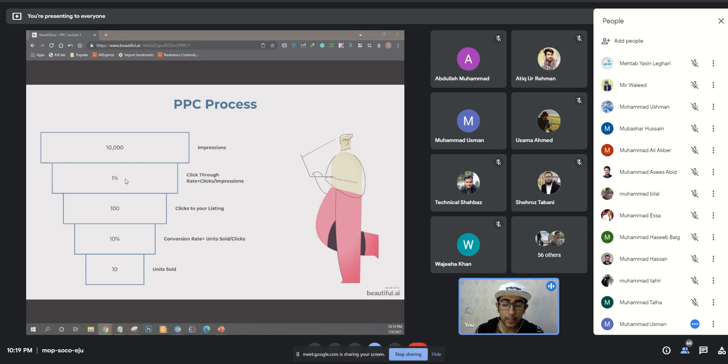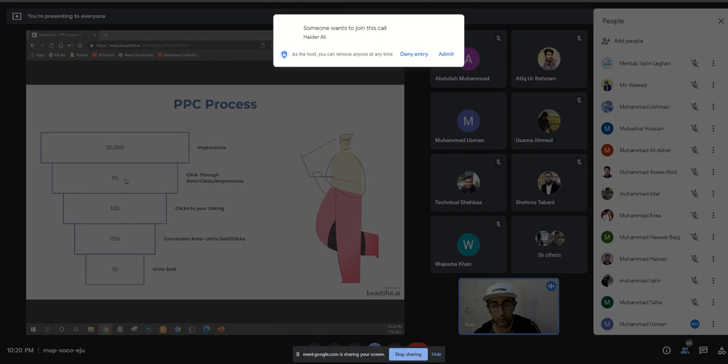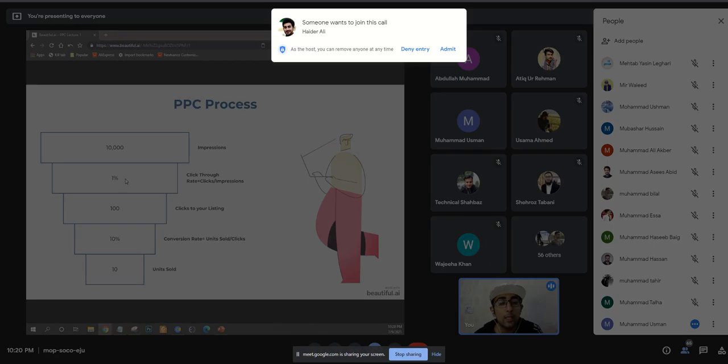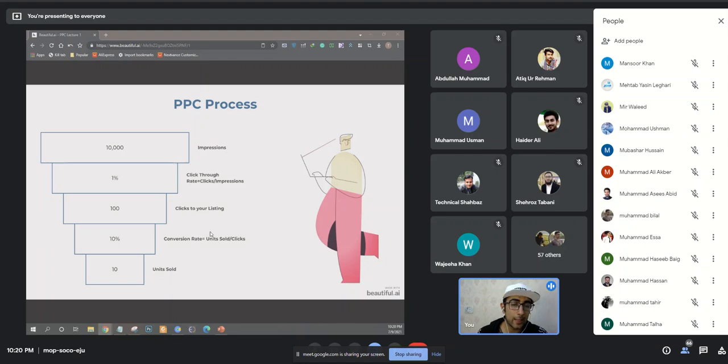Now the conversion rate depends upon how good the listing is. Does it answer all the pain points? Does it answer all the concerns of the customer? Does it offer a guarantee? Does it offer good customer service? Or was the EBC good enough to tell the story? Or were you able to have the customer see himself or herself with the product and having a transformation in his or her life? That depends on that. But assuming 1 out of 10 people convert, that means 10 people bought the product.